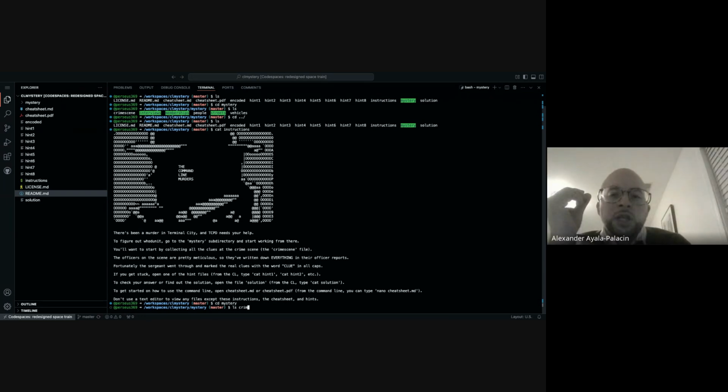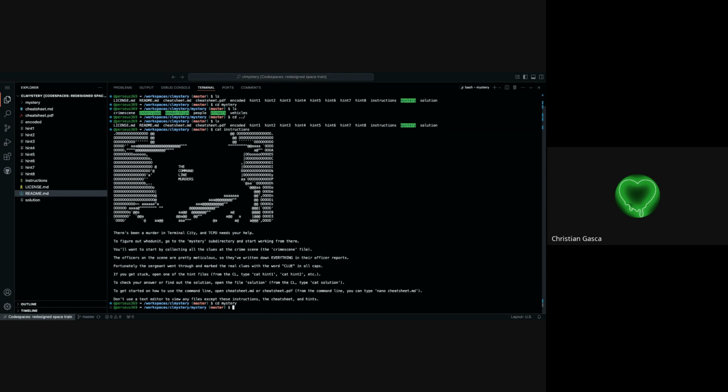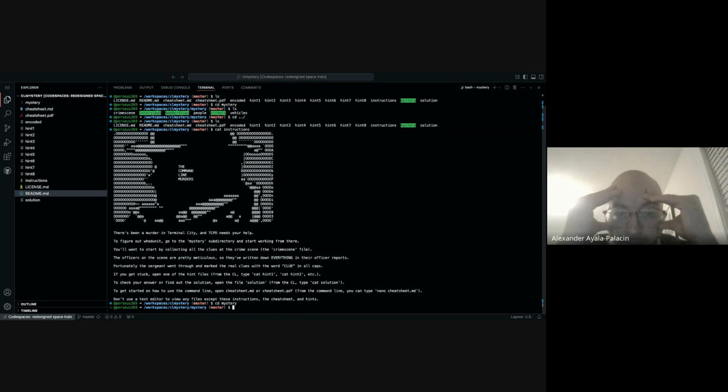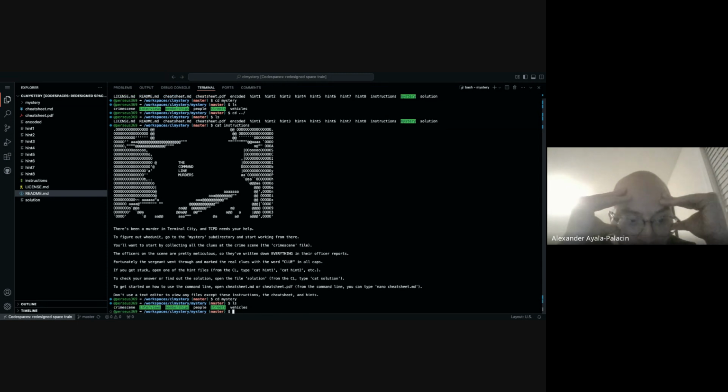So ls just allows you to view what you have in front of you. So I would recommend doing ls by itself and hitting enter, just so you can see what's in there. Or would it be cat then crime scene? Yeah, but I think it's nice for us to get used to doing ls first, just to make sure we know what's inside. So do ls and hit enter. Okay, so here's everything, and there's crime scene. So it seems like it's color coded. The ones that are green are directories, like a folder. And then if not, it's a file. So go ahead and do cat crime scene.